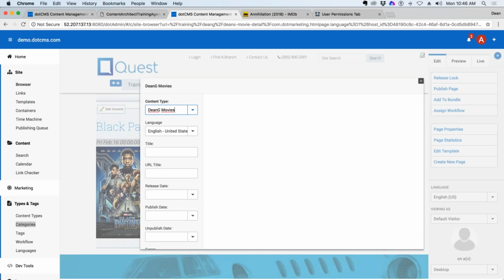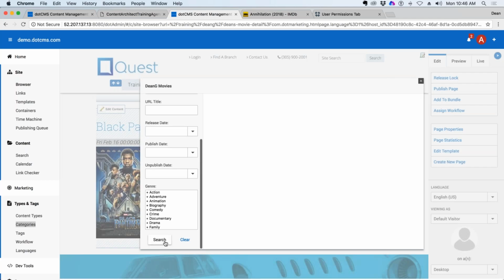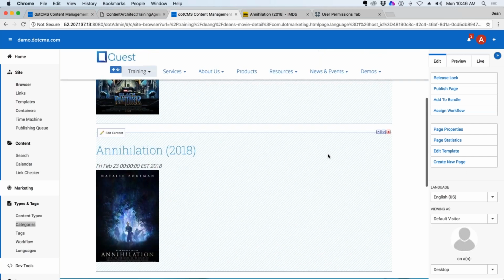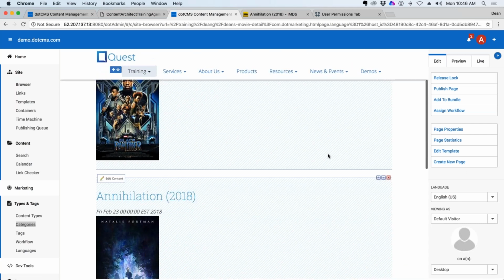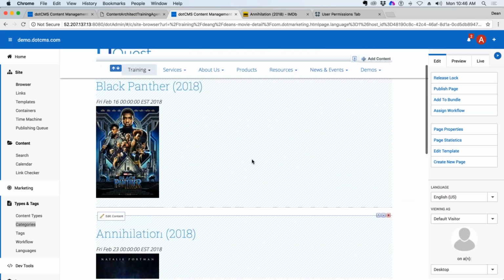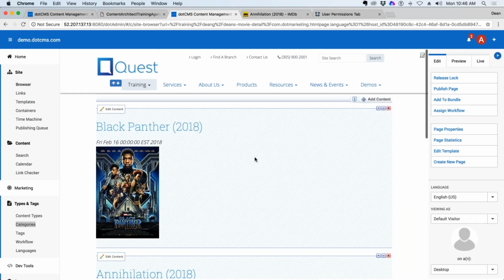Reuse content again. Just scroll down, click search, and then I'm going to add the other one. Okay, so I've got both movies. If it doesn't show like this, let me know. I will step into your page, edit your container or your template real quick so that everybody is here before we move on to the next step. And the easiest thing is just to let me know if it doesn't show the fields. Adam, I'll wait for you to confirm.